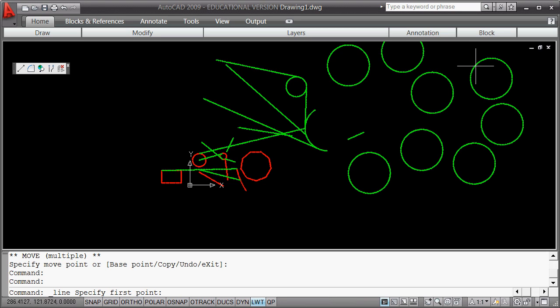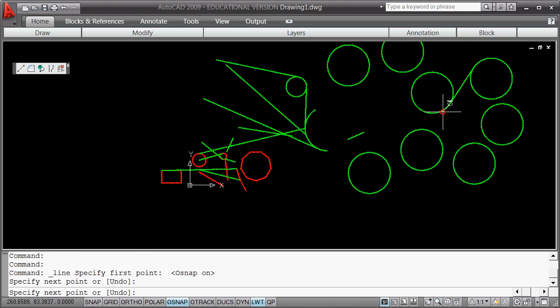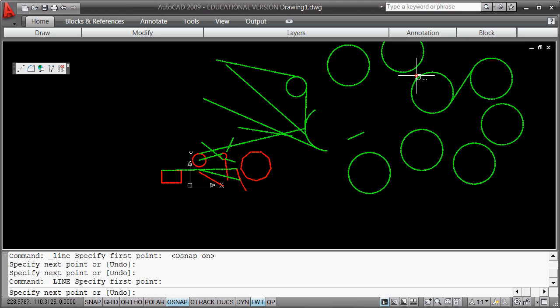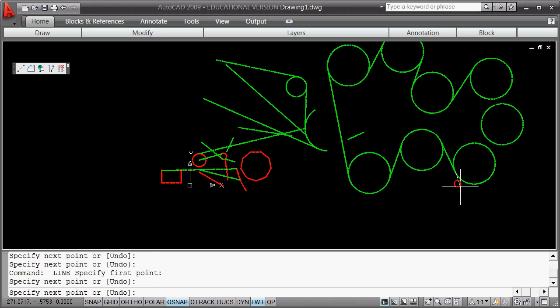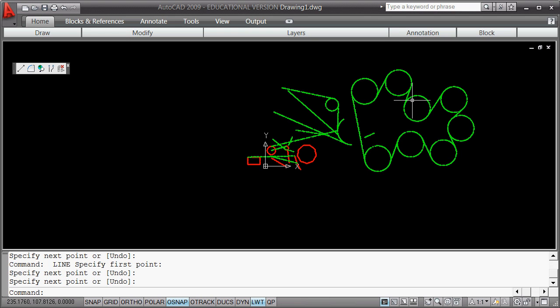You see that even with that snap on, if I turn on the osnaps now, tangent to that, line, tangent to that, line, tangent to that, and so on around all the circles. Okay, I've now found it. The one time, well, there'll be other times that you actually go ahead and just change your object snaps.